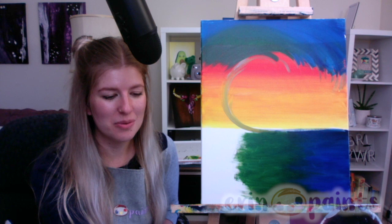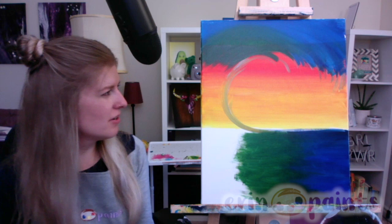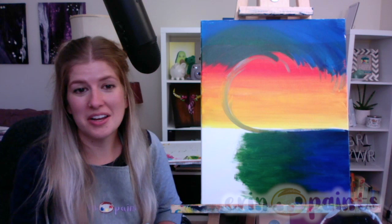I lost the dark orange under my wave. Oh no, that's okay. Brittany, you could add a little more if you want. I'm even looking at this one, there's even less here. You can see it's barely popping in, versus up here I have a little more, and I think it will be covered up when I add my little splish flashes. But yeah, it's really up to you. You can re-add it if you want, or you can just say, nah, that's the way it is. It's a happy accident. It's a little more of a nice golden yellow sunset today.